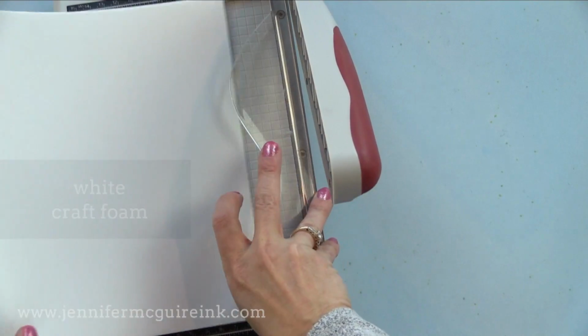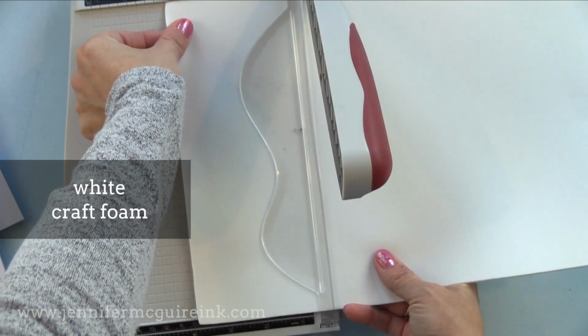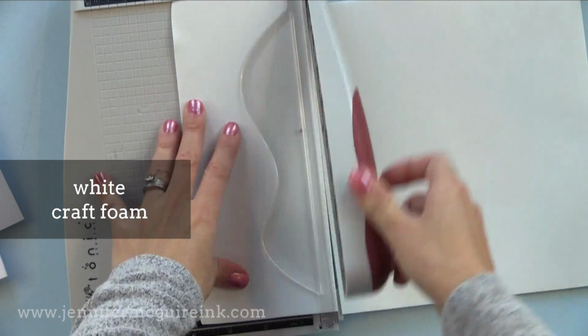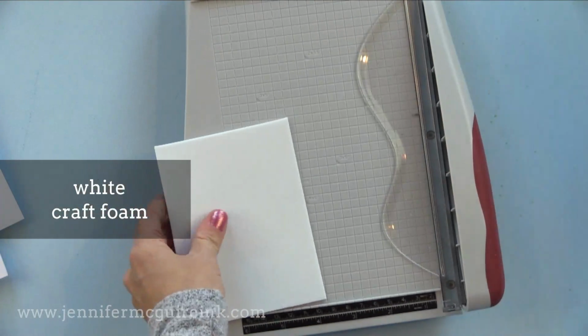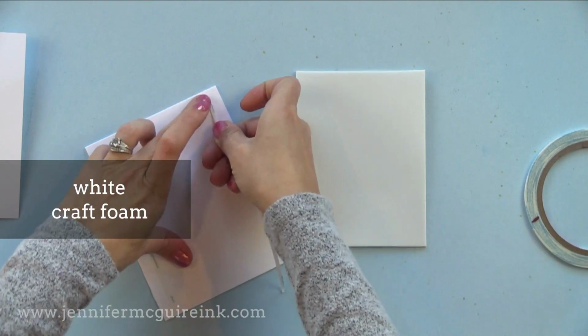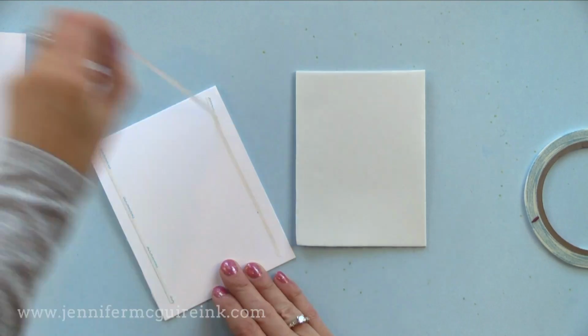Another thing that's good to have in your stash is different types of products to add dimension to your cards. Now I use either craft foam tape or I use white craft foam. So here's some white craft foam. I'll link to what I use. It has a nice thickness to it. You can see it cuts beautifully. I go ahead and pre-cut it into 4 by 5 1/4 pieces so that they're perfect to add dimension to a card front.